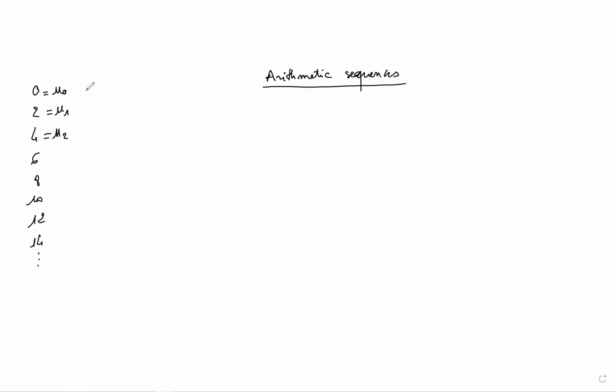But you can maybe see that every time I want to compute the next number, I'm always adding 2 to the previous one. So there is always a difference of 2 between two consecutive numbers. So the difference between the number labeled n+1, which is, for example, this one, and the number labeled n is always 2. This is called a common difference. Why common? Because it's always the same number.